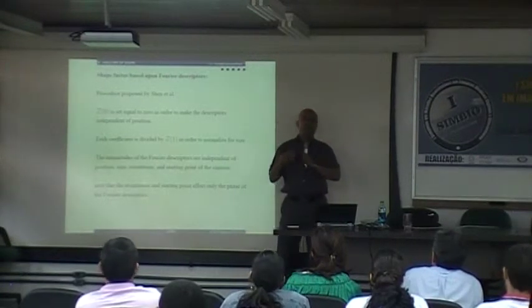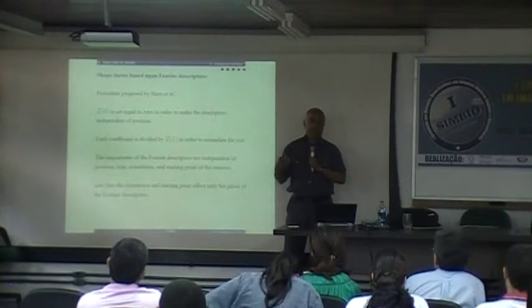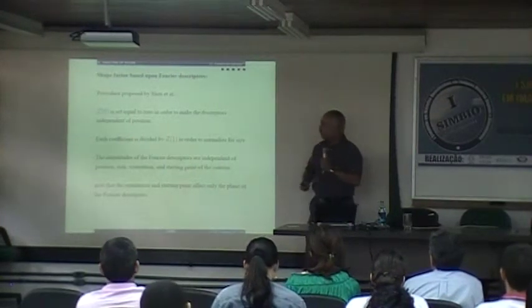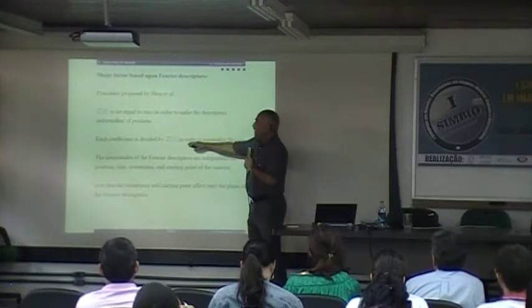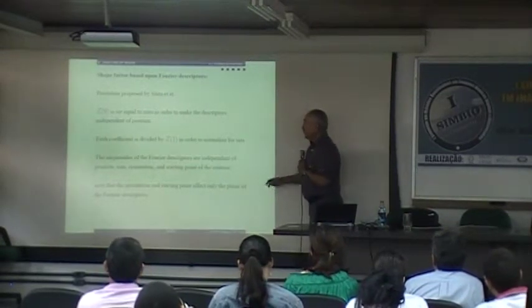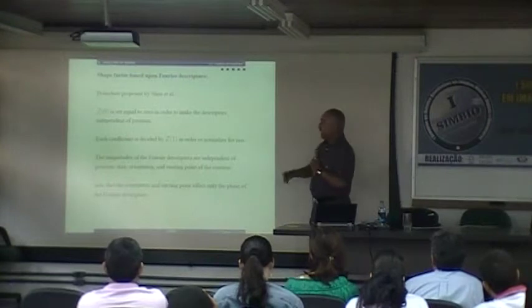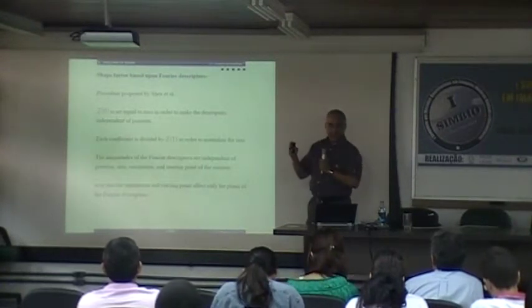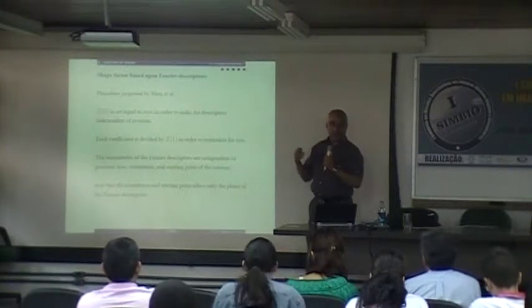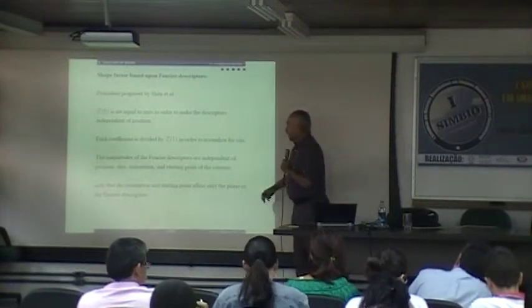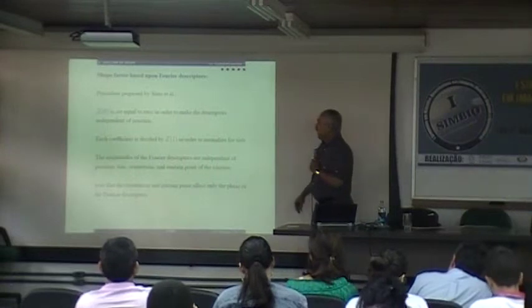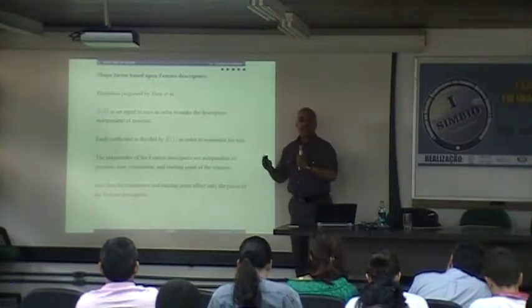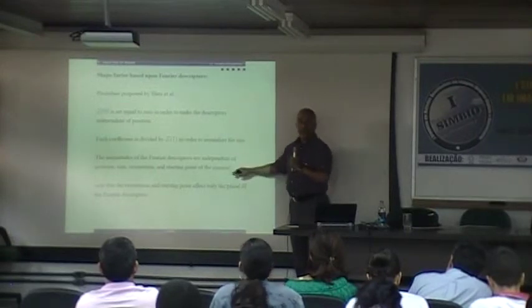How many of them should I use for pattern classification? I don't know. Can I reduce it to one number? Maybe. So we divide the spectrum by Z1 to normalize for size and remove the effect of starting point and rotation. Remove Z0, the centroid, to remove the effect of shift. The magnitudes are independent of position, size, orientation, and starting point of the contour after this.